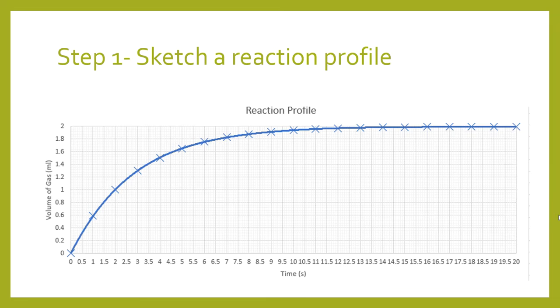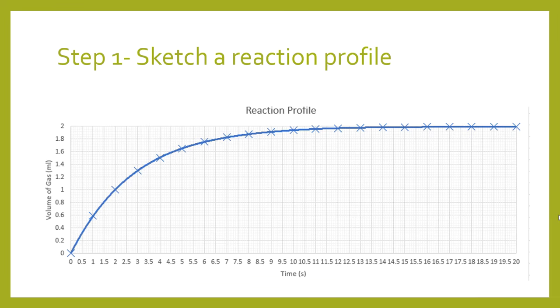And a curve does not have one gradient. The gradient of a curve depends on where you're looking at it. At the very end, you've got zero gradient because it's flat, so the rate of reaction is zero. Whereas at 4 seconds, you have a very different gradient to what you have at 1 second. And so the rate of reaction is continually changing.